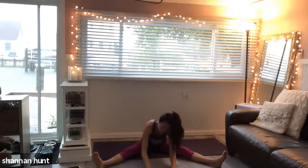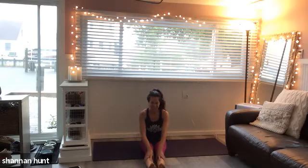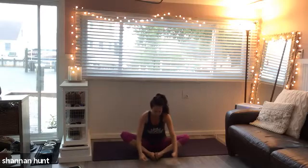And then slowly starting to walk your hands back towards you as you lift the upper body up. You can take your hands, kind of press the legs back together, tap the backs of the legs on the mat a little bit, shake them out. And then let's find a butterfly, bringing the soles of your feet together. Interlace your hands under your toes.